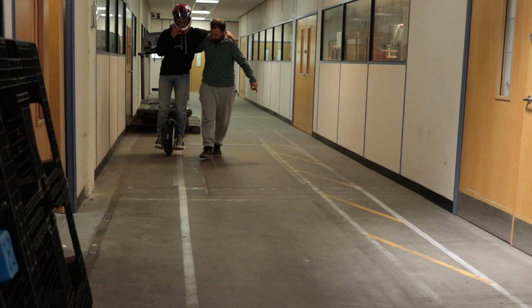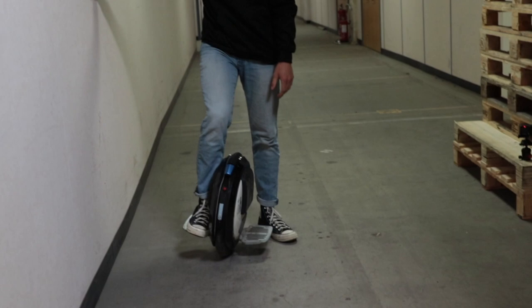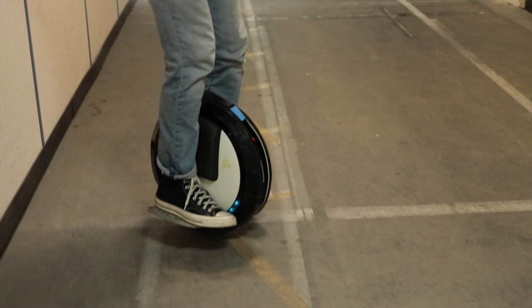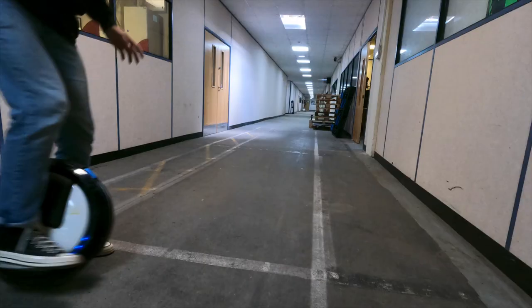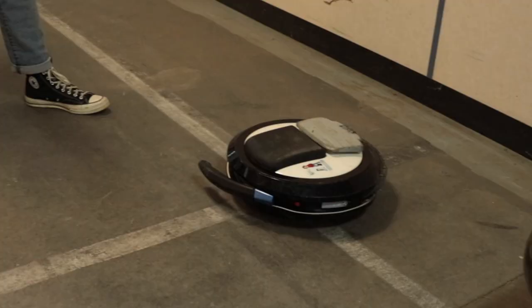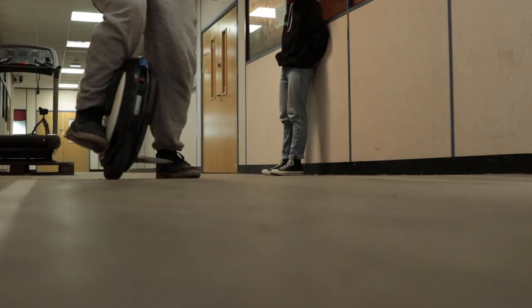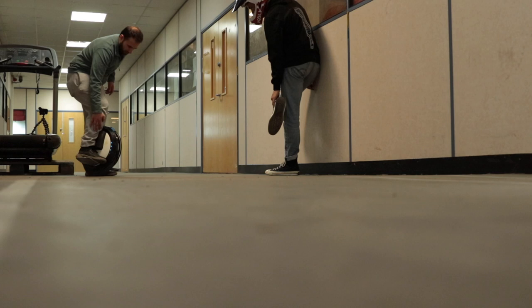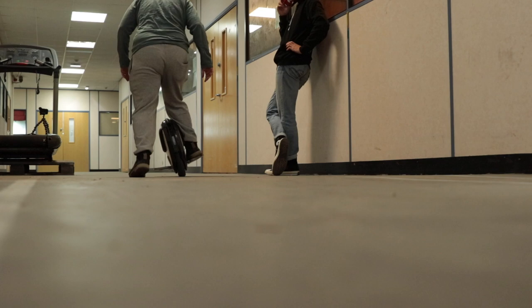The other thing you can do — like a skateboard — is put one foot on and just push it along. It can get a bit dangerous, the wheel will start spinning and flipping out, but you want to keep that foot as stationary as possible. You will feel some pressure on your shin, but at least you'll get a sense of moving around without having to keep your full balance.